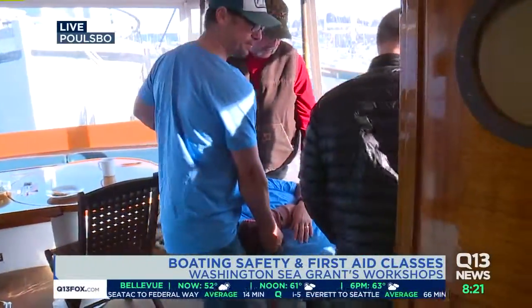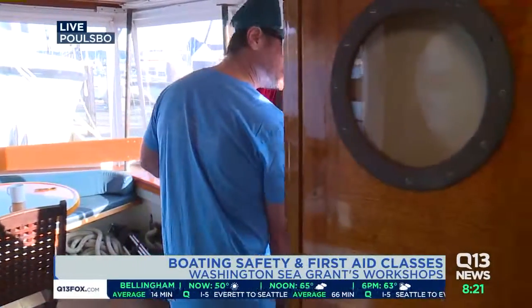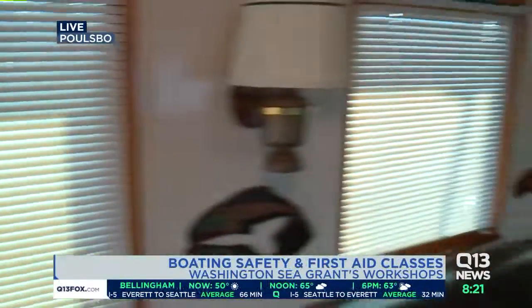So let's say I don't have a tarp. What are some other options that I might be able to find on a boat to help in a situation like this? A blanket, a sleeping bag, and how about a door? Yeah, okay. Take a door off the hinges. That works just fine, and then use duct tape. Yeah. I like gray duct tape versus the blue and the red because that's traditional.